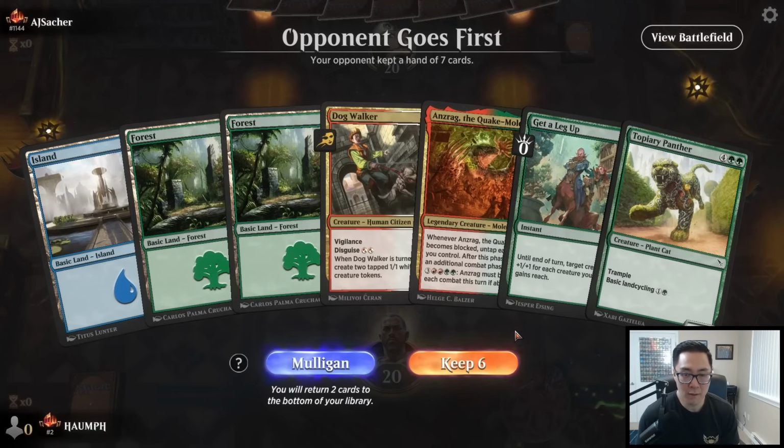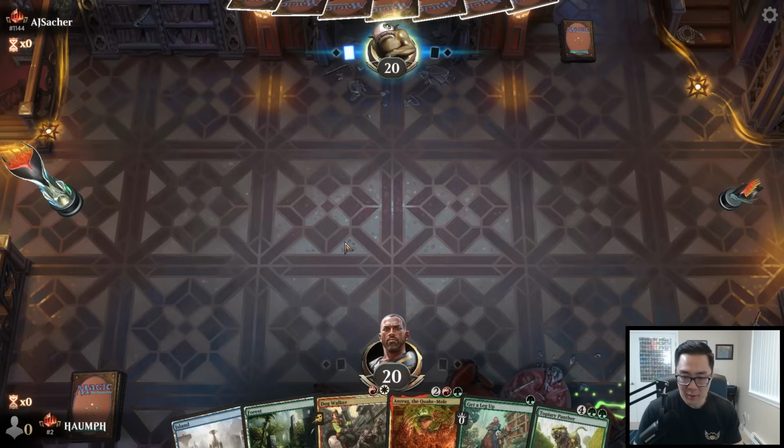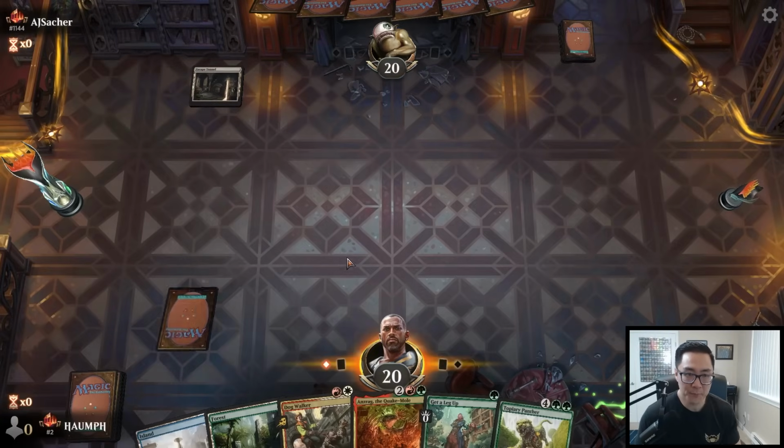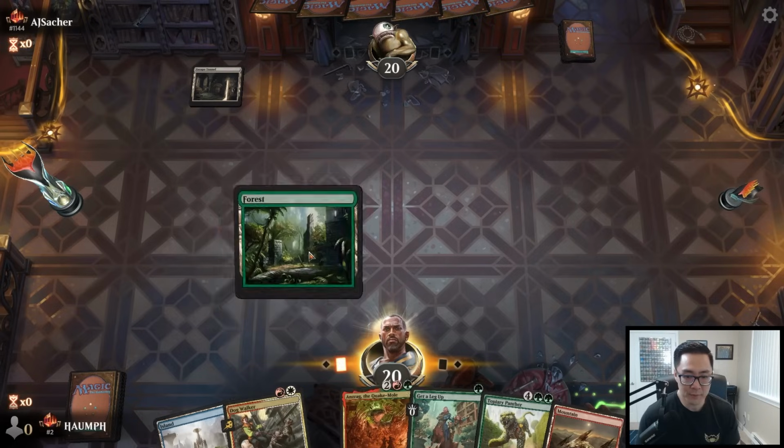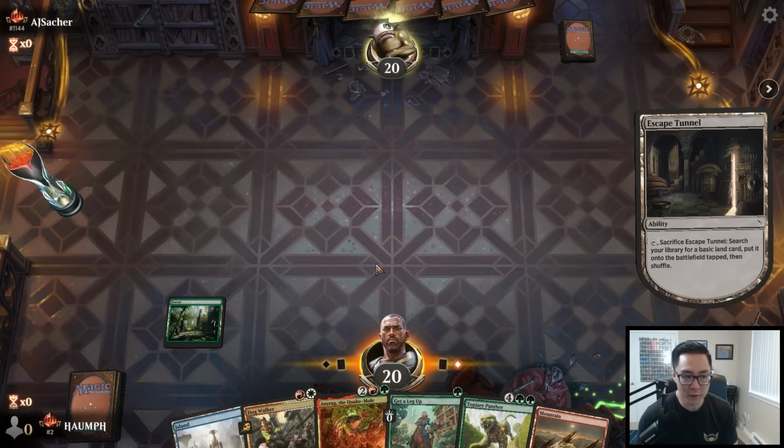This is interesting. I'm going to keep it. I'm just not sure what... I'm on the draw, so I think I'm pretty likely to draw at least one land. So I'm going to bottom this forest, because I can use the Panther to get a mountain. Or just draw the mountain. I guess I'll use the Panther to get a second mountain, because the Dogwalker requires double red.